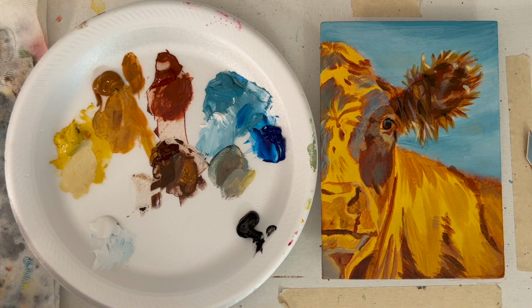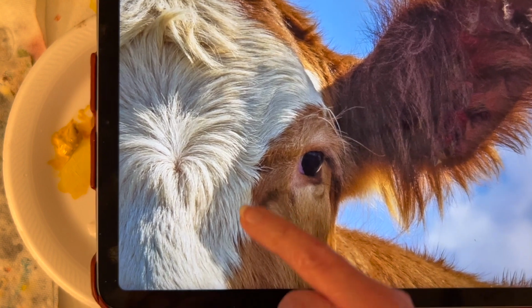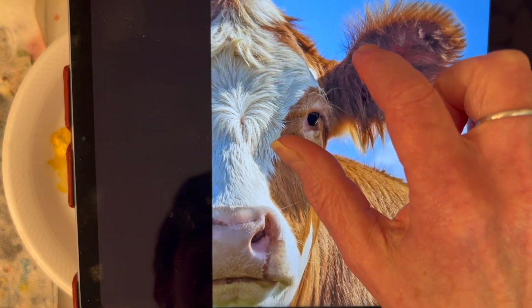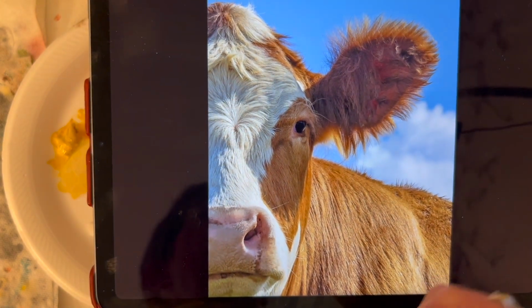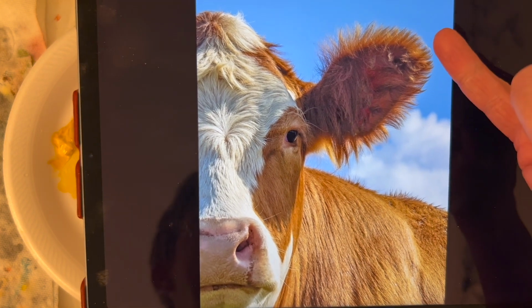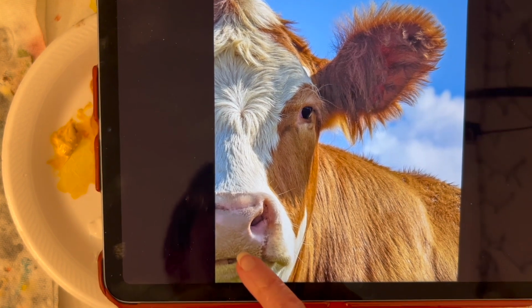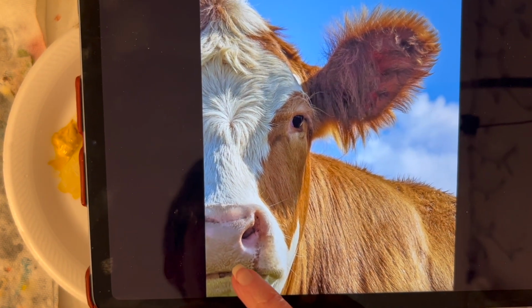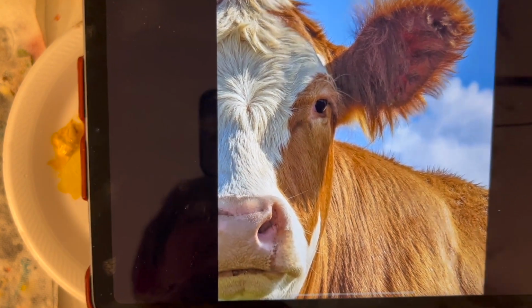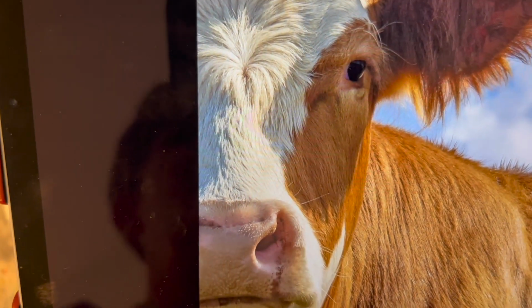Here, I'm going to grab my iPad. And it even kind of looks blue depending on how I hold it. So that's one thing nice about this reference photo, is it's good. You could even, if you have a photo editing program, bump up the color more. I think the photographer might have bumped up the color of the sky. They might not have, because the nose isn't terribly pink, so I'm not sure that they did. But you can see blue in there. You can see a little bit more blue over in here. Of course, it's going to depend on how my phone focuses on it.